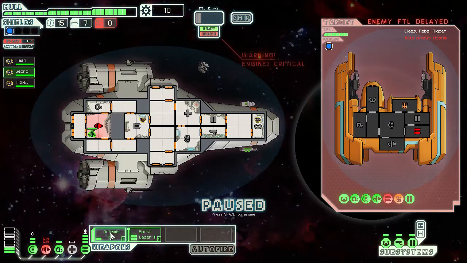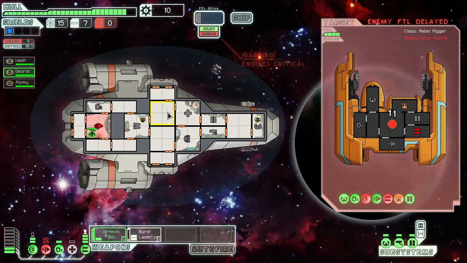Okay, we got our Artemis missile back online, and we got our burst laser. I'm not going to use our missile launcher because we have a finite number of missiles, but I am going to target his shield generator. Now he's got his shield up again, but we're going to fire 3 shots. So those go in there. It took his shields off, which would be good for the next round. Oh, he got his weapons back up. At least one of them.